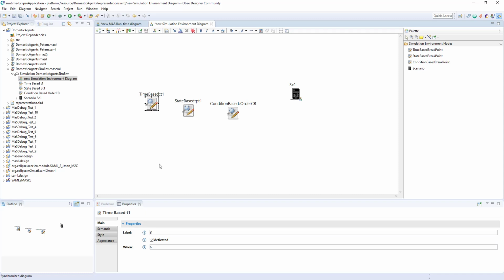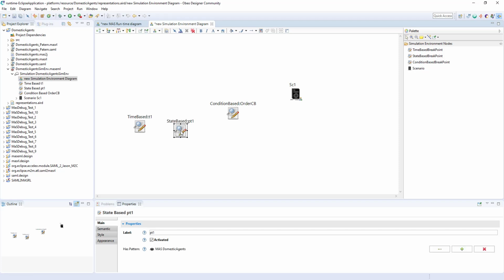So it uses ticks, actually, not the exact time, not the real time. So for example, this time based breakpoint will be triggered when the system comes to the 6th state.